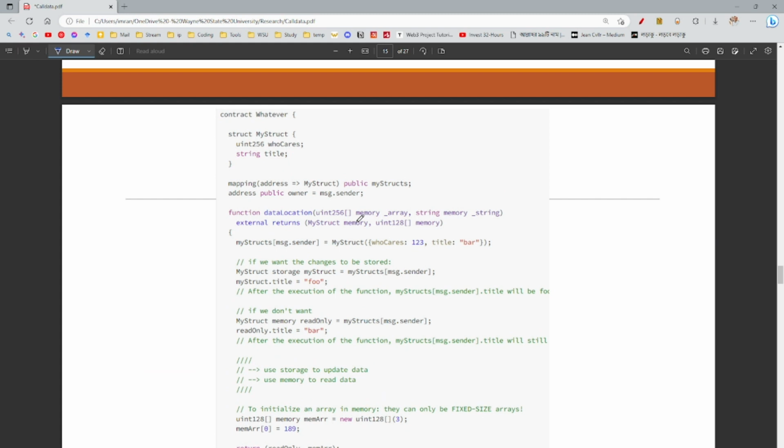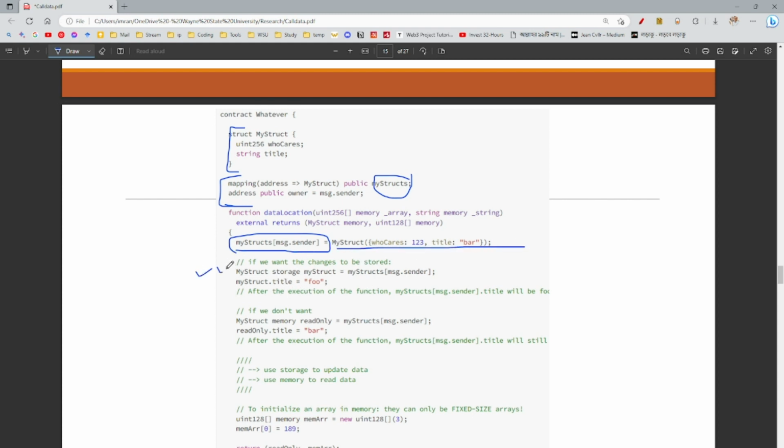And finally, in this example here, we have several variables. This variable is a storage variable. This variable is also a storage variable. So we have my struct, and we are trying to store the sender into my struct. So we are just doing something like this.